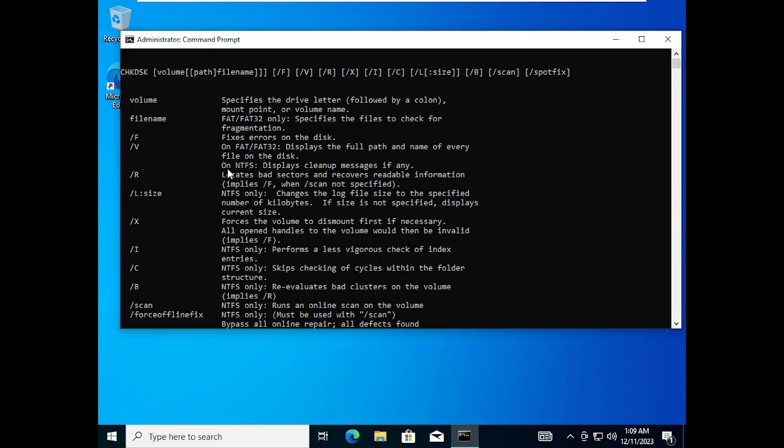Also, it cleans up messages, if any, on NTFS. /r locates bad sectors and recovers readable info. /l and the size only applies to NTFS. /x forces a volume to dismount first if it's necessary.